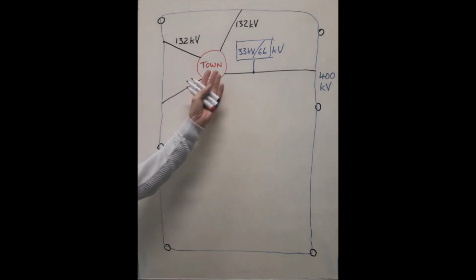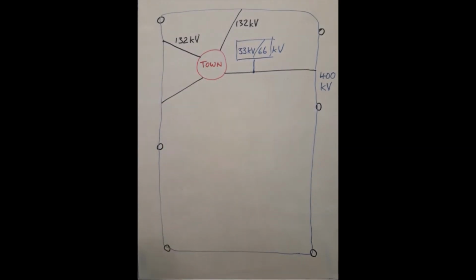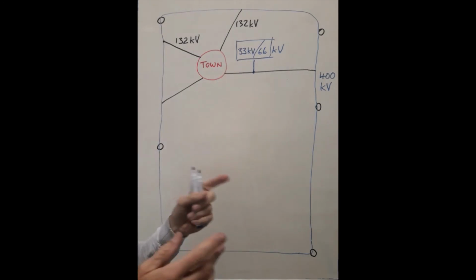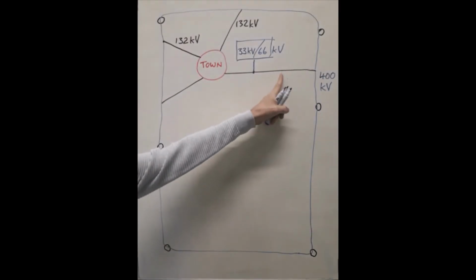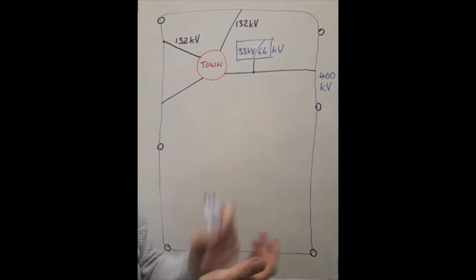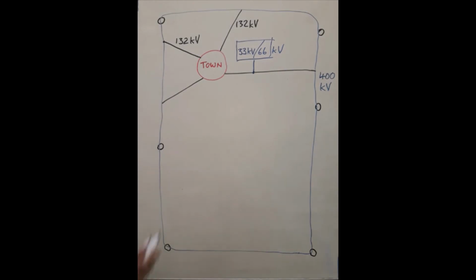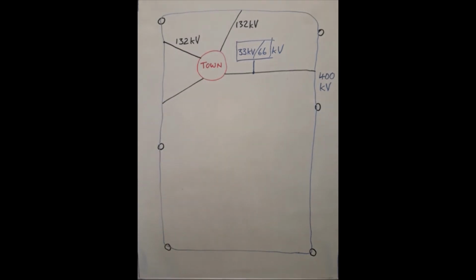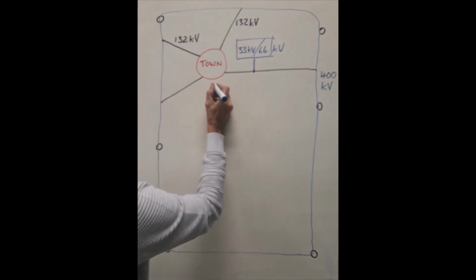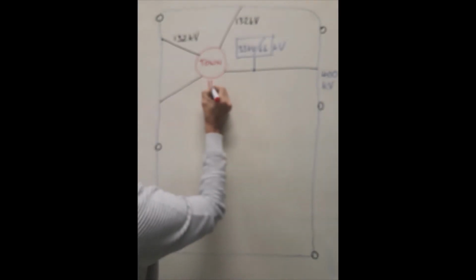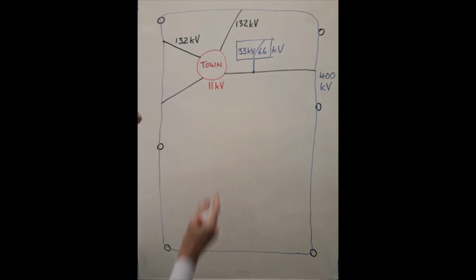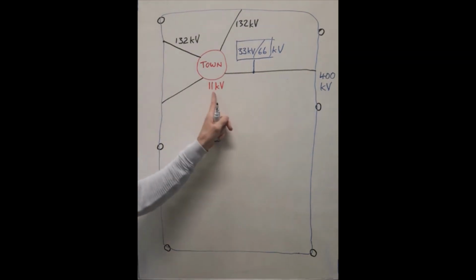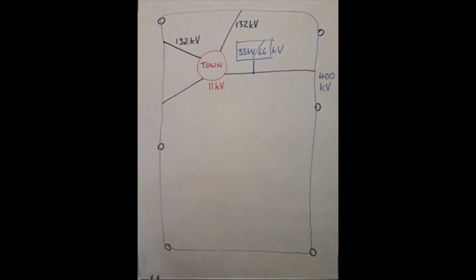So let's come into the town itself, and in the town we don't want huge overhead voltages with huge pylons travelling through towns carrying 132 kV or worse still 400 kV. They're unsightly and potentially dangerous. So we get to the outskirts of the town and we drop the voltage down to 11 kV. We drop it down to 11,000 volts, and at that point we run the cables underground and we run them to appropriate parts of the town.